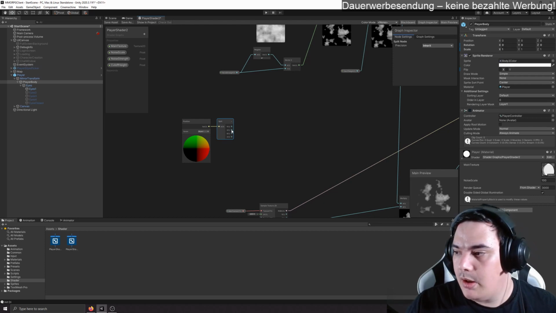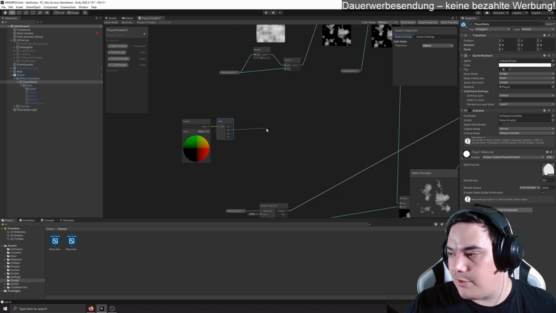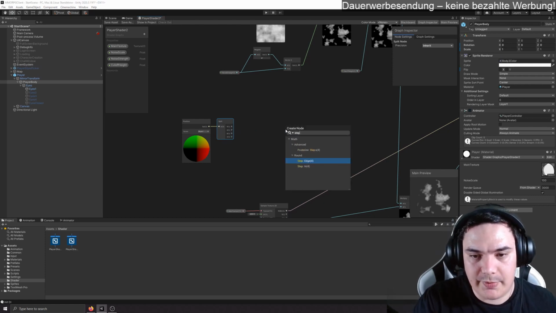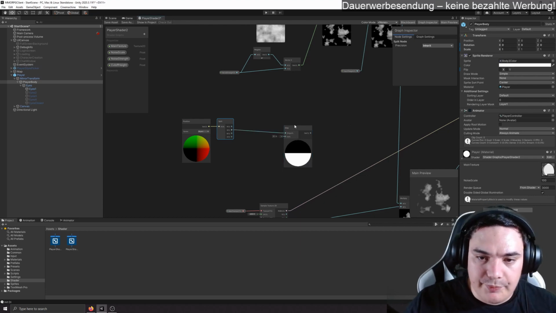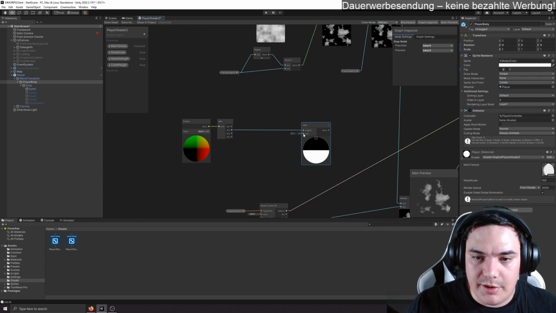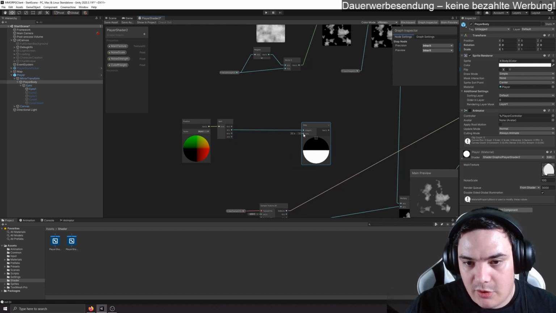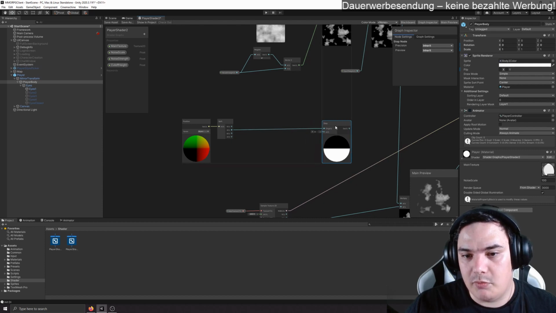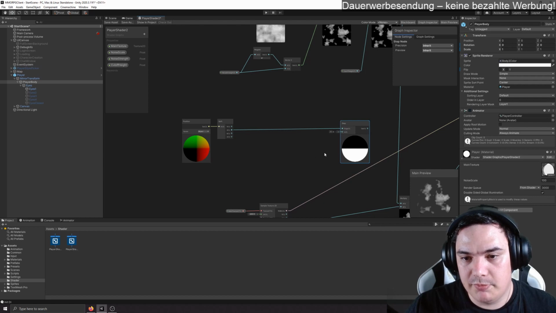And what we want to use is a step function. The step function works like this. If the in value is greater or equal to the edge value, then the value will be 1. If that's not the case, the value will be 0.